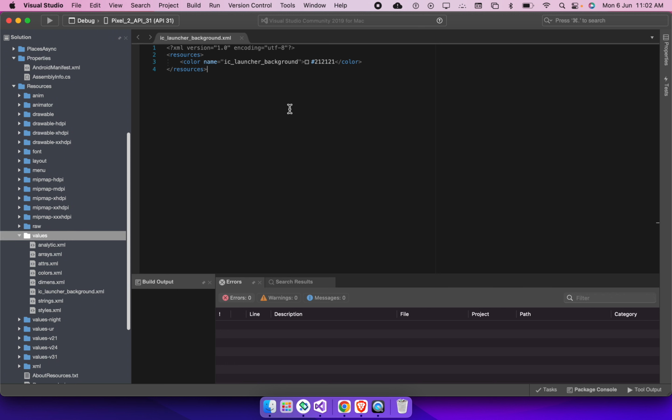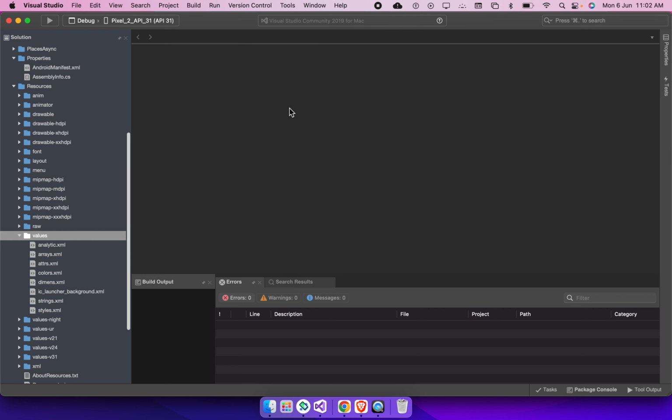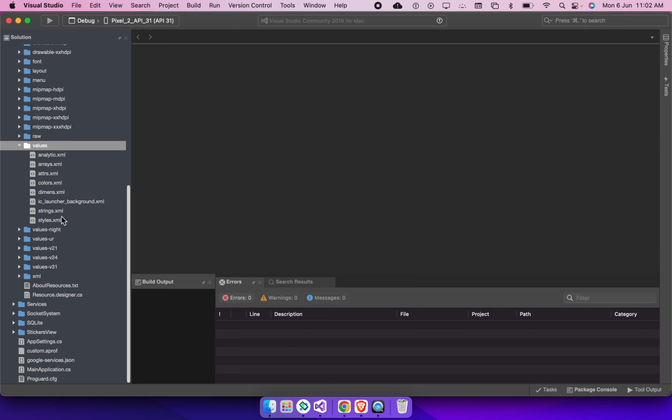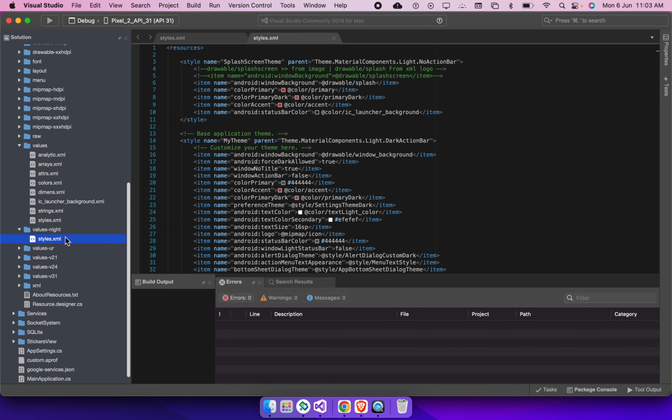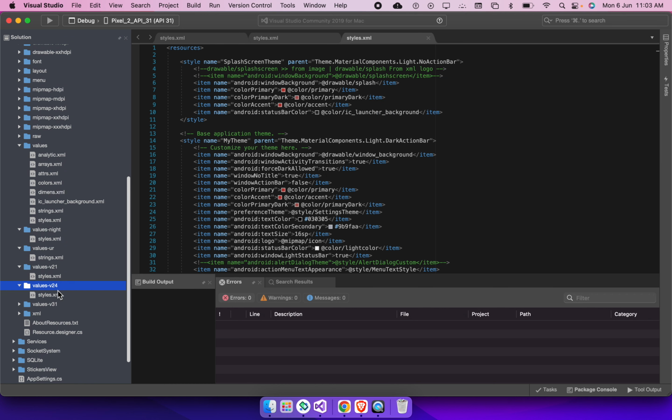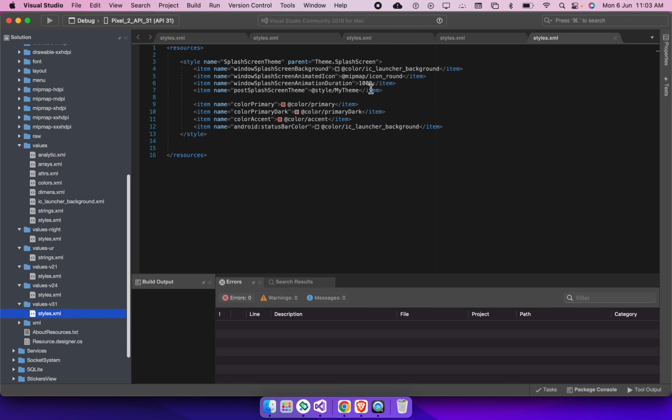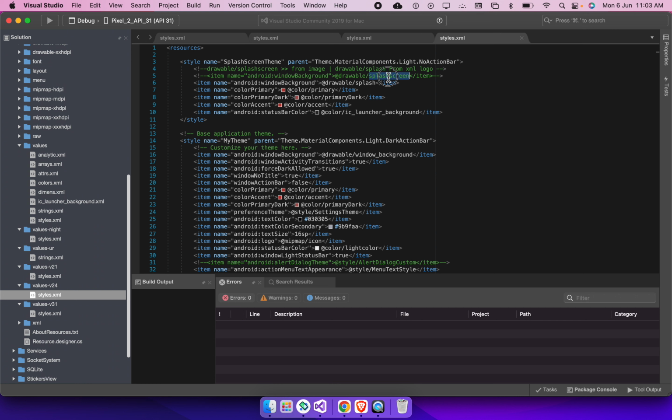But if you want to change the splash screen itself, not the color, then it's very simple. You need to click on style.xml and then click on style.xml as well in the right folder, the night folder, and then in our v21, v24. Okay, copy this.